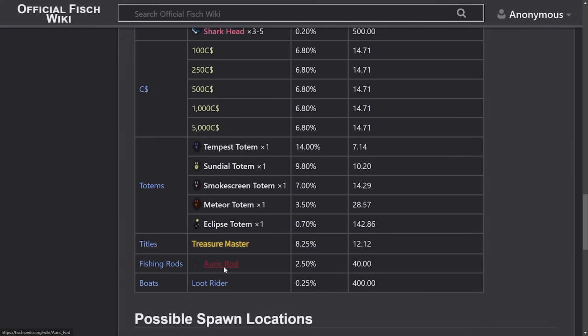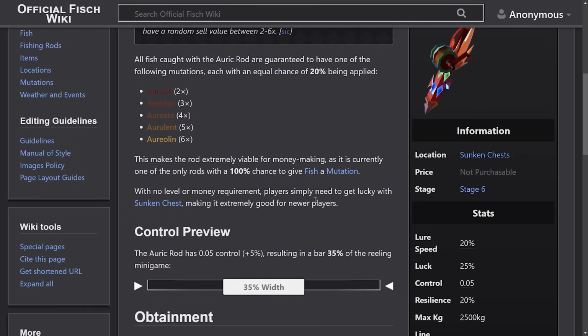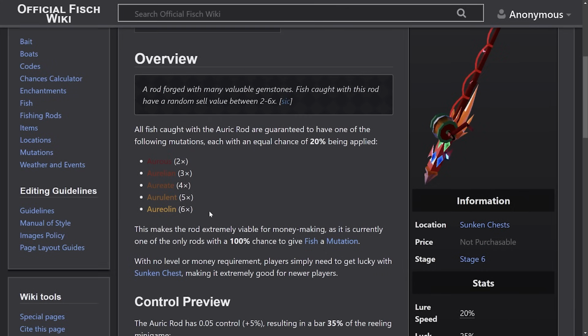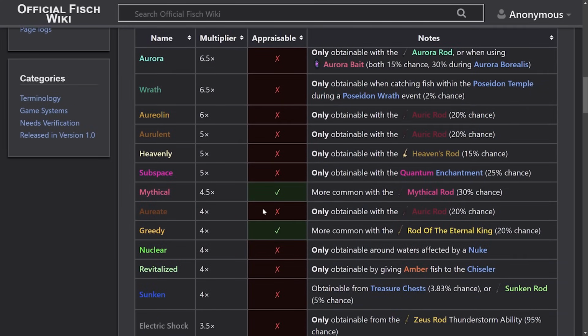And just to show you guys how OP this Auric Rod is, it actually got buffed because of how crazy it is, dude. I don't even know why the devs buffed it. It was already so good. Honestly, it didn't even need a buff, but look at all these mutations it could get. This rod has a 100% chance to give a fish a mutation. So 100% you're either going to get a 2, 3, 4, 5, or 6x mutation. And let's just go to the mutations real quick.